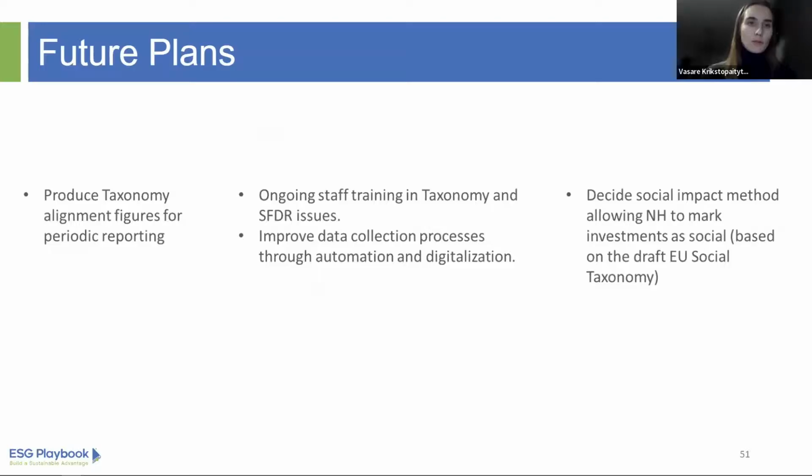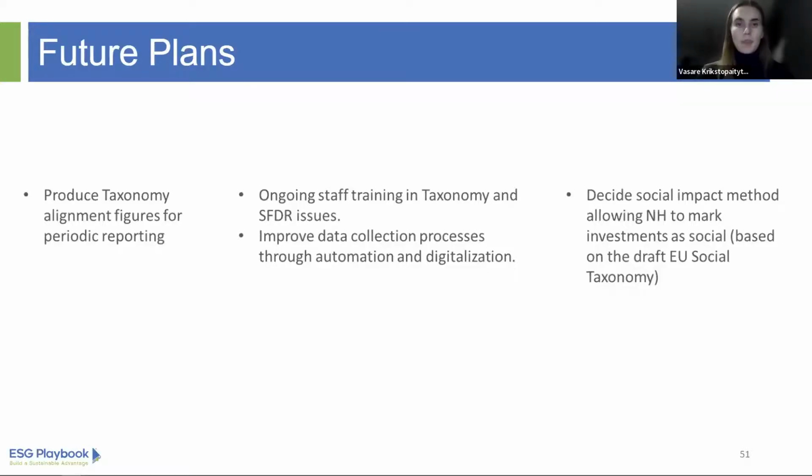Yeah, so for the future, we are planning, of course, to assess other environmental objectives periodically, and also staff training, to teach the investment team, also financial analysts, to use taxonomy alignment and to understand taxonomy requirements for assets. It's actually a very lengthy process again, because taxonomy is a very difficult and complex regulation. It requires a lot of technical knowledge, and it's an ongoing process to train staff, to get people used to ESG as regulated requirements.